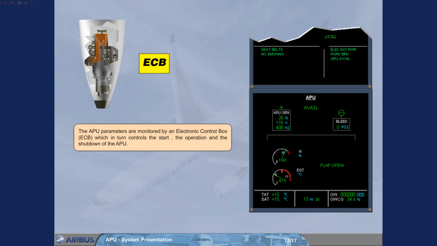The APU parameters are monitored by an electronic control box, ECB, which in turn controls the start, the operation and the shutdown of the APU.